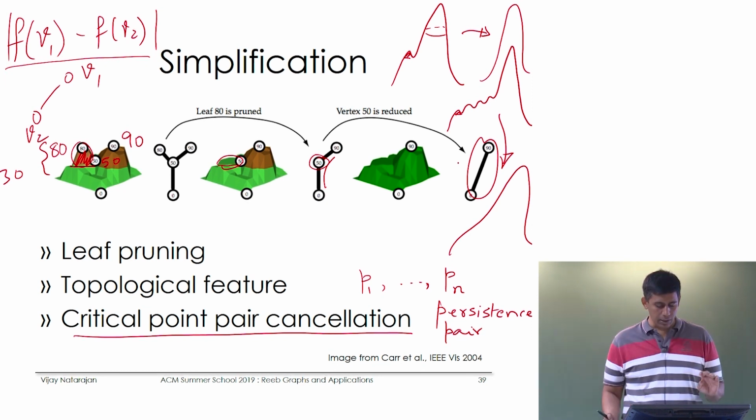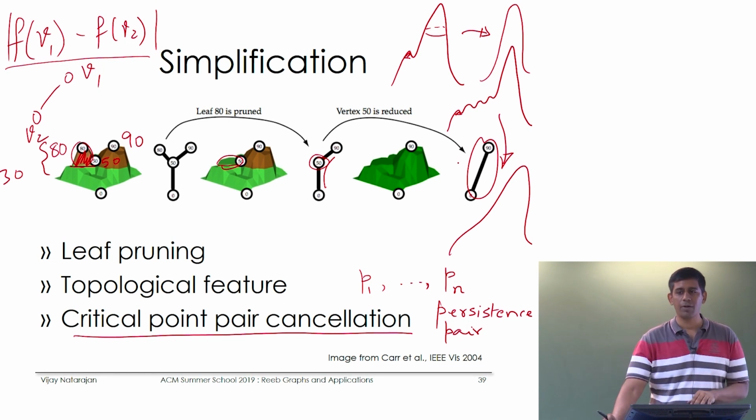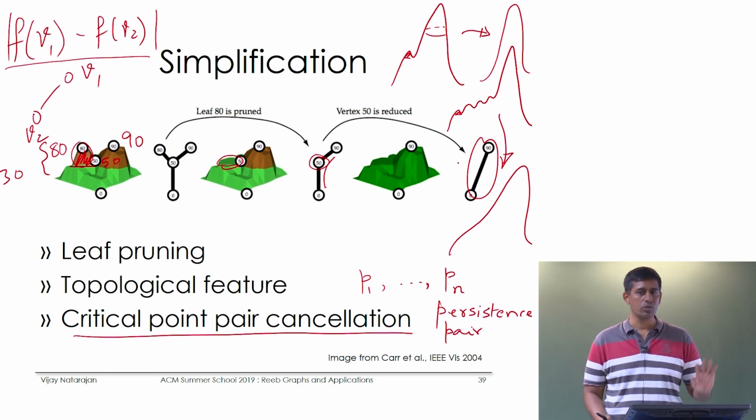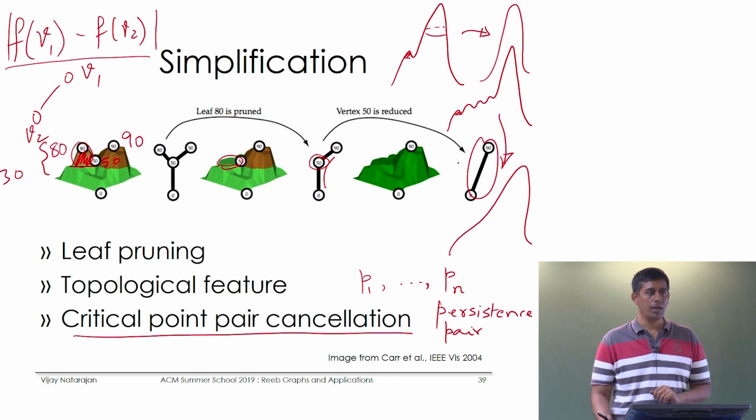By the way, the simplification need not preserve the global minimum. There are cases where the global minimum can be removed during the cancellation. I will talk about this example later during the break. I do not think it is necessary to talk about it now, it goes on a tangent. But the global maximum and global minimum need not be preserved during this cancellation.